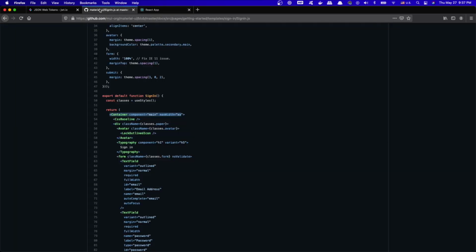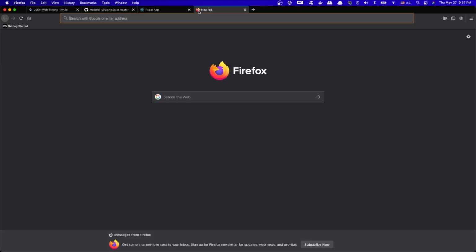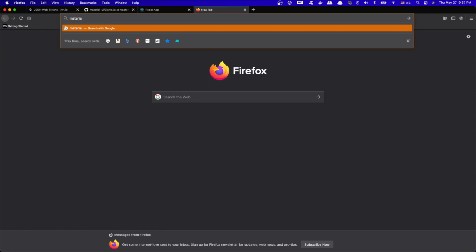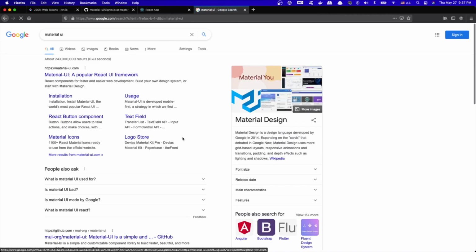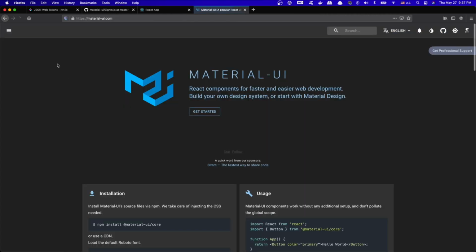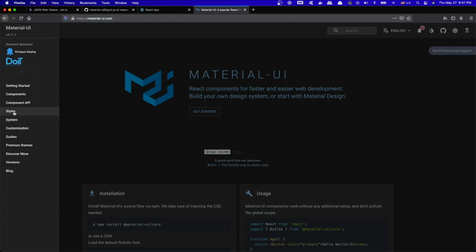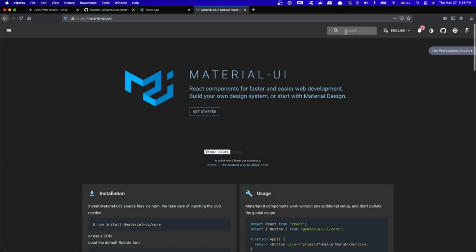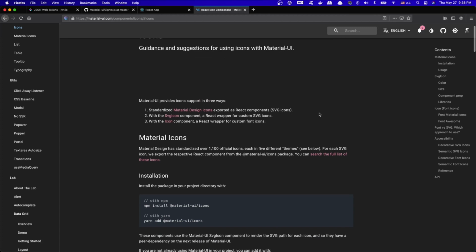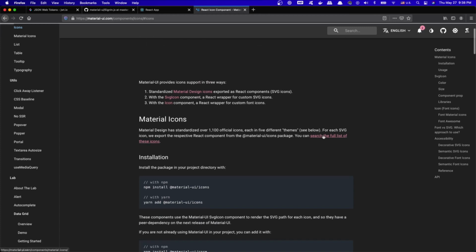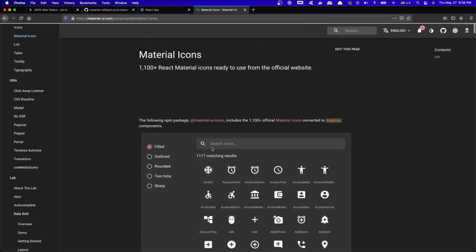And yeah, let's go to Material UI. Let's see, what is the name of the icon of a person? Icons, icons, icons. Let's search the full list. That's what I was looking for.